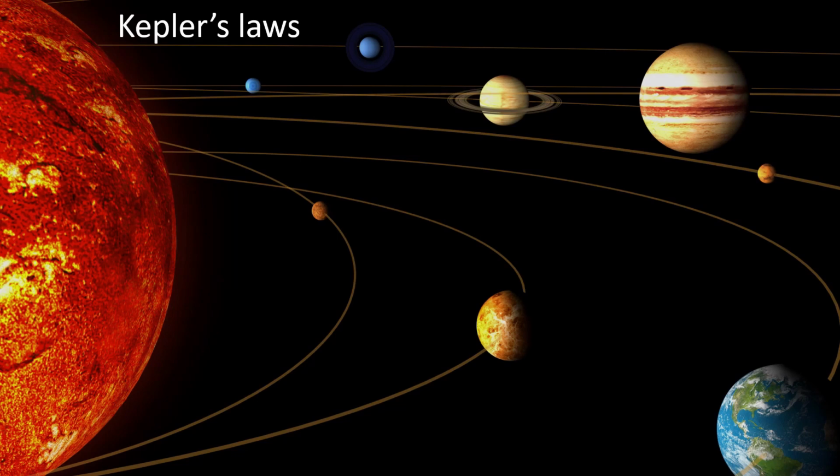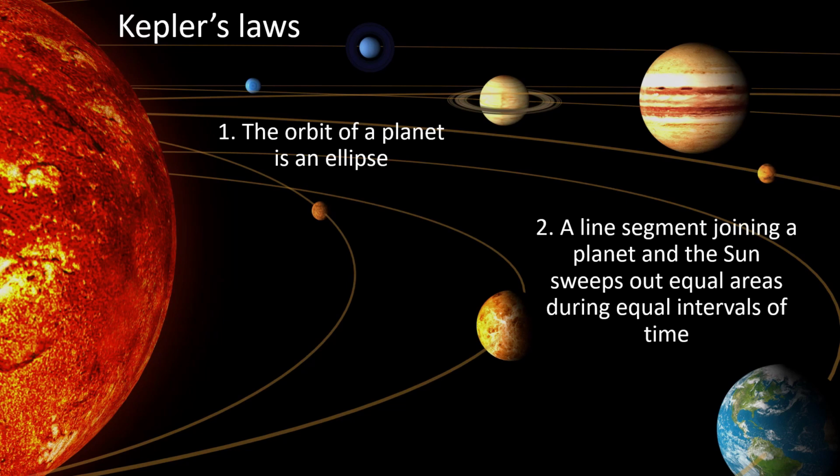Kepler published 3 different laws in order to describe the motion of planets around the Sun properly. The first one states that the orbit of a planet is an ellipse, with the Sun at one of the 2 foci. The second one states that a line segment joining a planet and the Sun sweeps out equal areas during equal intervals of time. From the second law, it's possible to understand that when a planet is closer to the Sun, it travels faster. Finally, the last of the 3 laws states that the ratio of the square of an object's orbital period over the cube of the semi-major axis of its orbit is the same for all objects orbiting the same thing. All these 3 laws are vastly used every day in space and astronomic fields.